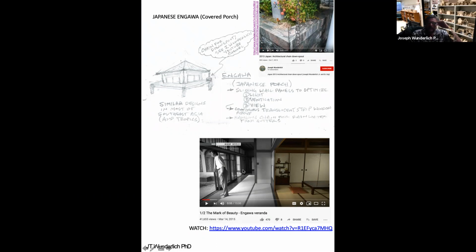And this indoor-outdoor living space is something you want to think about for passive cooling and shading. And so sliding wall panels to optimize light and ventilation and views, continuous translucent strips of windows above, and then the hanging chain here. And there's similar designs in a lot of Southeast Asia.